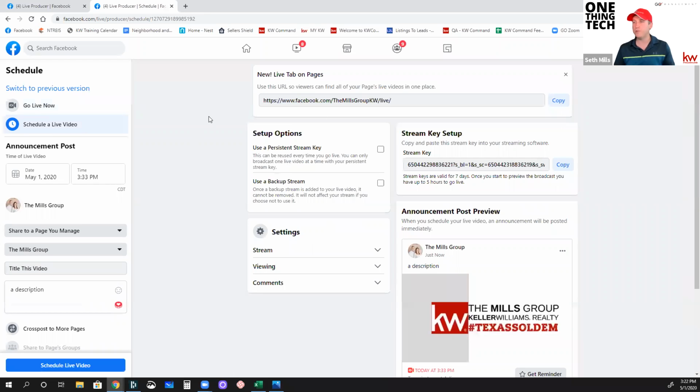Now, this is a pretty beautiful thing, because when you schedule, it gives you a website that people can visit, and anytime you go live in the future from your business page, they can visit this. Now, you guys know that I'm a fan of vanity URLs, and so I would certainly just copy this, paste it into my GoDaddy DNS settings, and then have something that says live.texashold'em.com or Facebook, whatever the case is, right? If you have your own website URL, your domain that you've purchased, you could direct people very, very easily to any live video that you have.